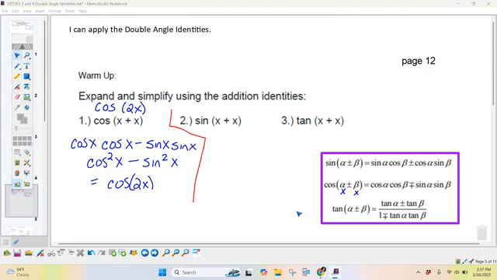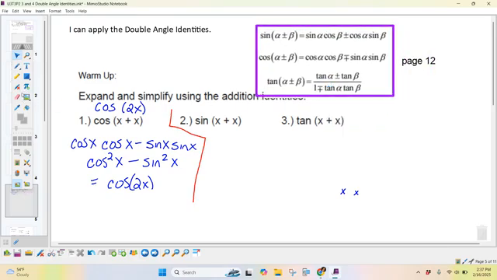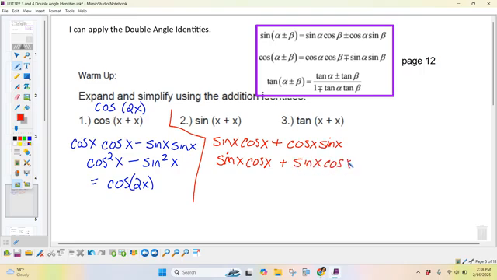Now for sine, we're going to do the same thing. A and B are both x and x. So we have sine x, cosine x, plus in between the two angles is the top symbol. So I take the top symbol here, another plus, and then cosine x, sine x. When you multiply, the order does not matter. So I can think of sine x cosine x plus, and just so that this matches, that's also sine x cosine x. We have two sine x cosine x terms. One here plus one more here. So this is the sine double angle identity.